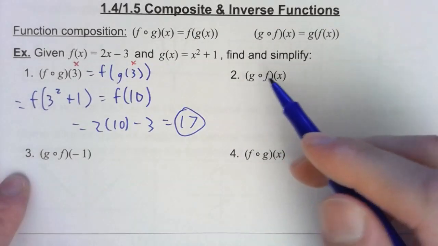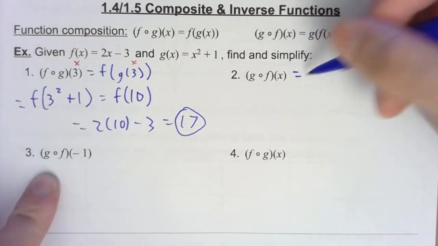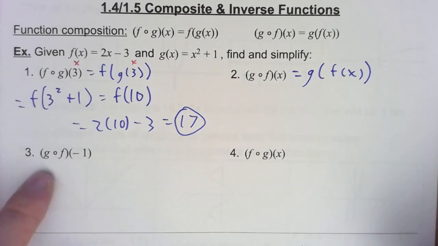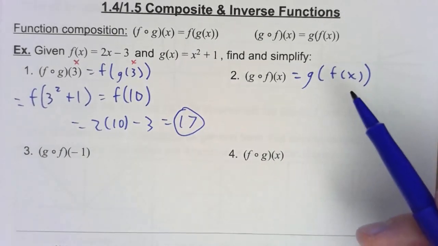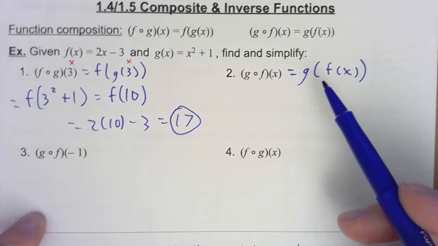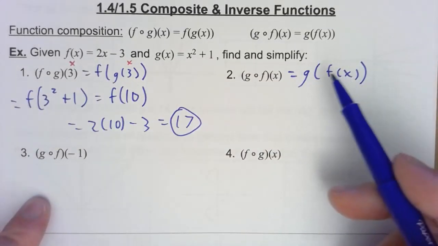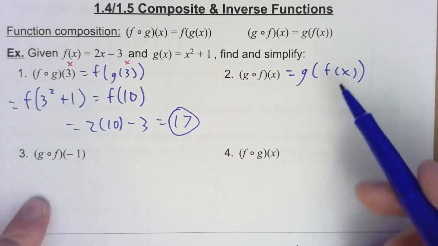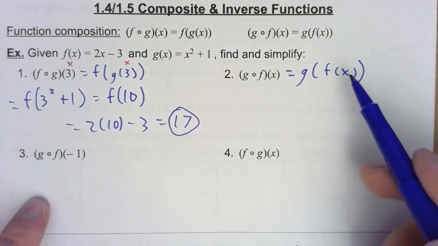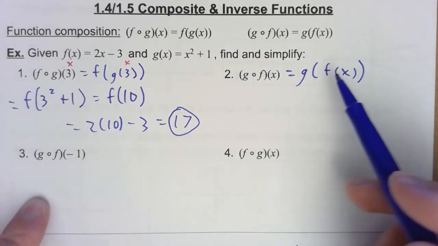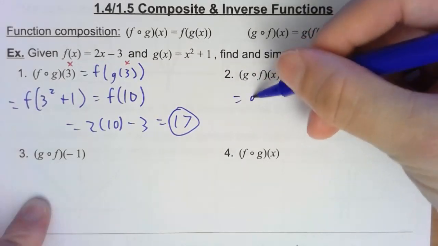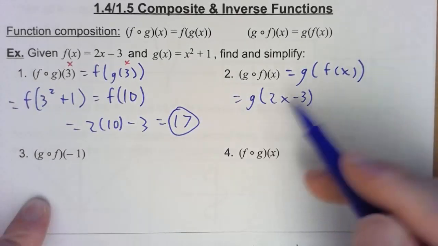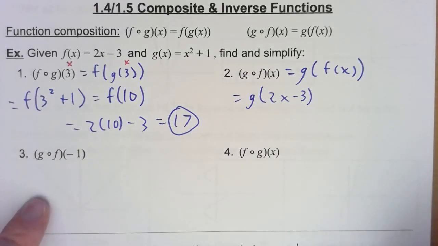All right, so what about this one here where we don't have a particular number? You can still start by rewriting it the way that you probably saw it in Algebra 1, which, by the way, you would have seen in Algebra 2 as well if it weren't for the pandemic in the spring. And so let's just go ahead and replace f of x with what we know f of x is. Again, we're going to work these inside out. We don't have a value for x, so we don't have anything particular to plug into f. So let's just write out what f of x is. So this is g of 2x minus 3. I can replace f of x with 2x minus 3 because they're the same thing.